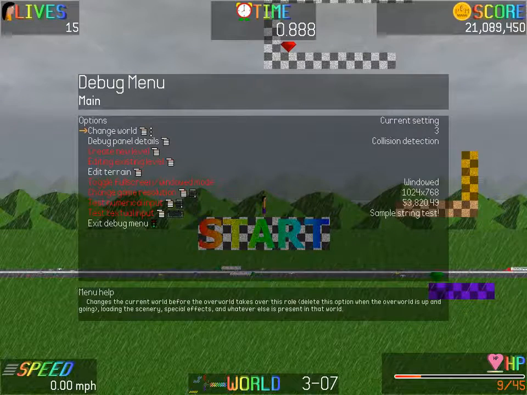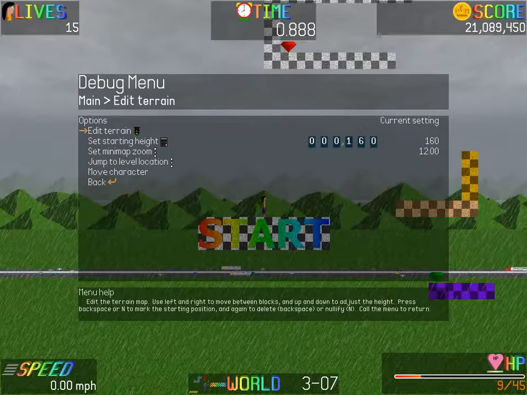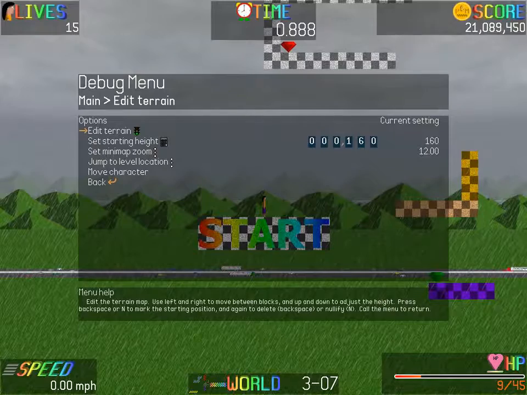I've made numerous changes to Platform Masters. If you remember from the previous video, I just got the terrain stuff up and going. That's pretty much what I've been up to, and you might be noticing this new option here. The menu help explains pretty much what it does, but I'm going to be covering that a little bit later.